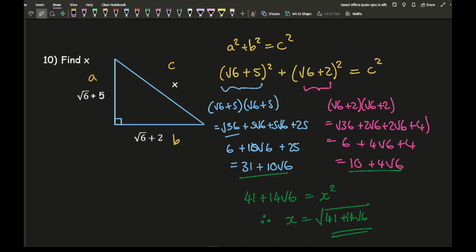So hopefully that's given you a bit of an insight and made you a little bit more confident with the types of questions involving brackets and surds. It's important that when you've mastered the art of expanding brackets and you check to make sure that they are correct, you're then able to adapt that knowledge to more geometric topics like Pythagoras, potentially trig, but things like area, volume and things like that could come into play with the use of surds.